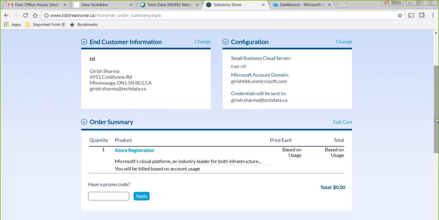And as you can see, the total cost of the deployment is $0, because in Azure everything is based on the compute, so there is no upfront cost of that. You get the end user information, you will be emailed the information. So when you log in, you will be logging in with this Microsoft account, and you'll be provided with the username and everything. And when you log in for the first time, you will be prompted to change the password to log on to the Azure portal.